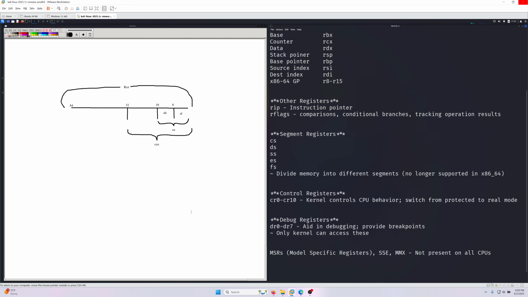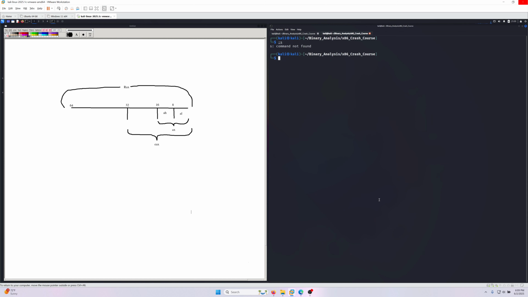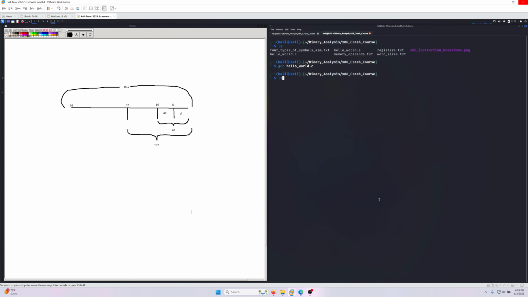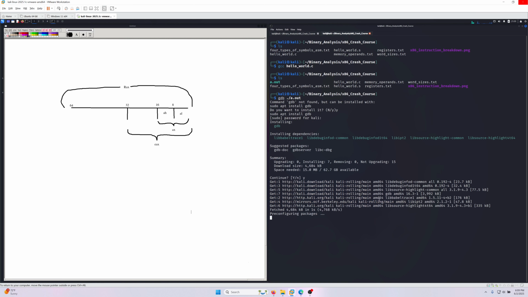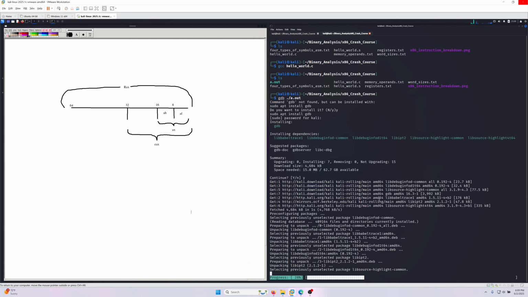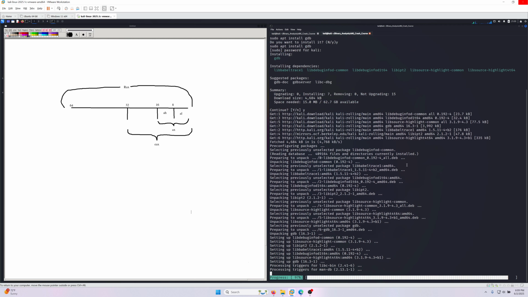actually, you know what? Let's just run a program. I think we still have a hello world. Yes, we do have a hello world program. So let's compile that quickly. Let's run it. a.out is the default output, but let's run it with GDB. This is a debugger. Looks like we don't have it installed, so let me just install that quickly. Kind of silly that that's not installed, but it is what it is.